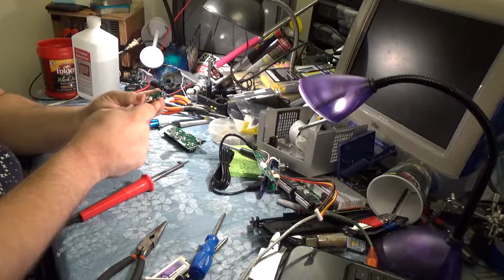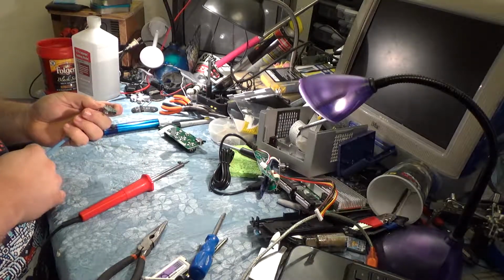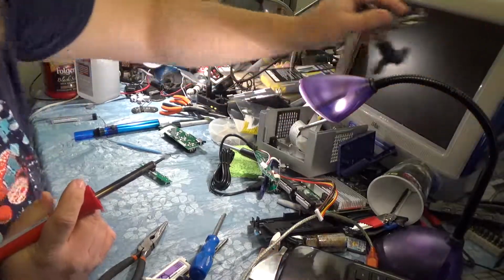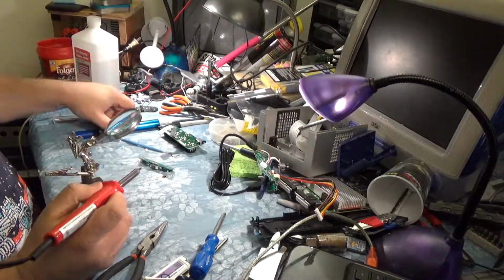It looks like we're hung on those last couple pins here, so I'm going to just give a little bit of pressure with the hook here. So it's those last 2 that we're hanging up on. I can't really see how they're stuck. Okay, that one definitely needs to have some more solder removed.